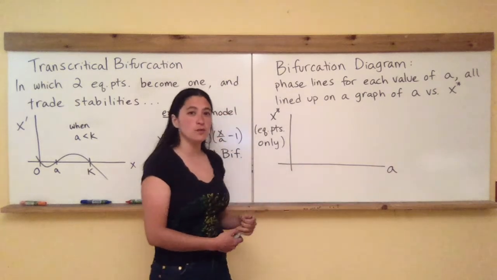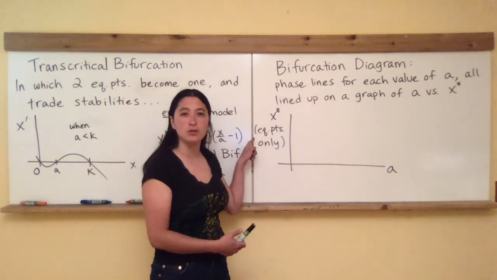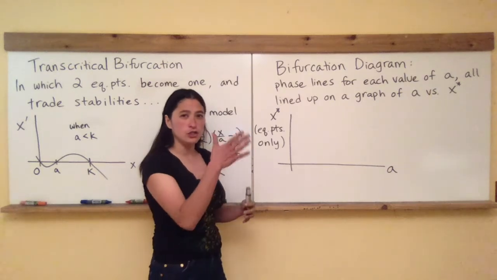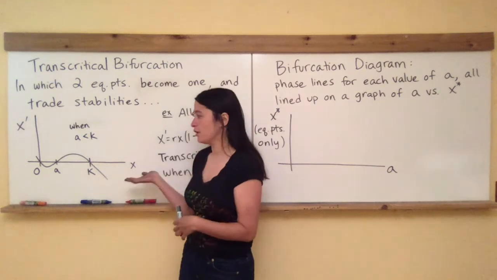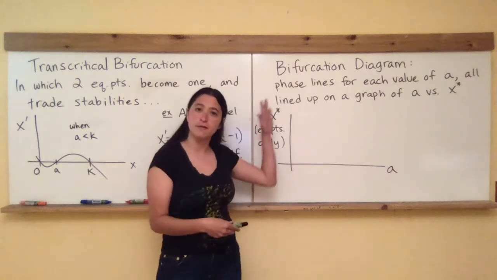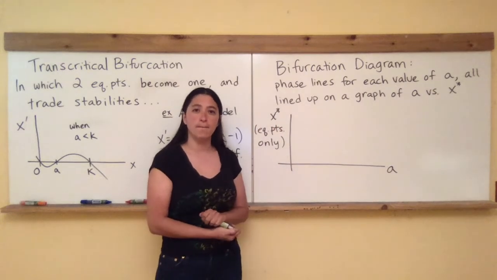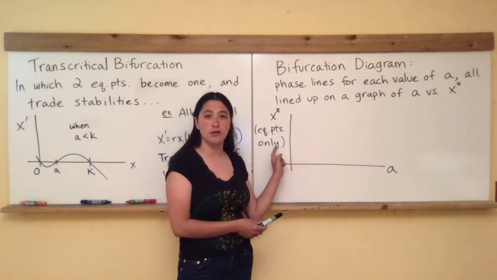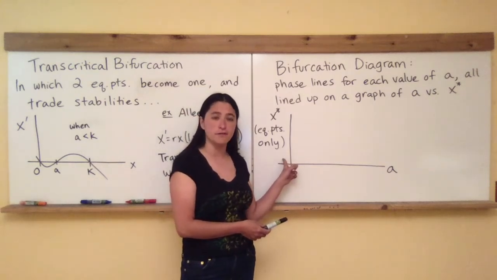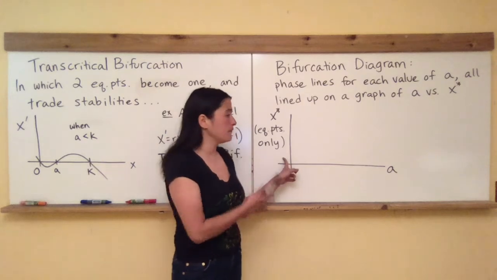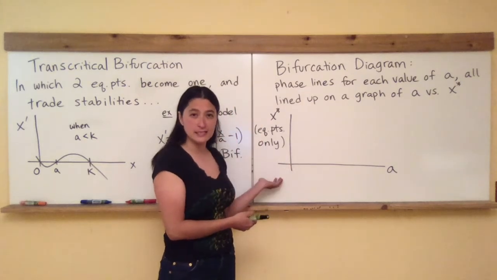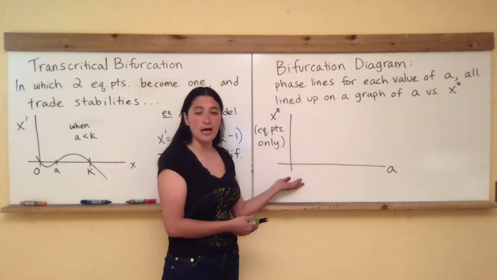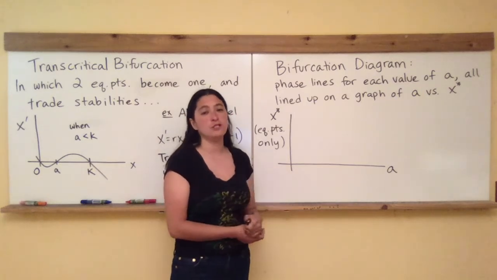And what we're going to do is just graph the equilibrium points only. Like on a usual phase line, we kind of draw the whole axis. Here it's a horizontal, but over here it's going to be a vertical axis. But for a bifurcation diagram, we're actually just going to draw the equilibrium points that we often call x star. And that's going to be on the y-axis. And then on the horizontal axis, we're going to illustrate how those phase lines change as we change a parameter of interest.